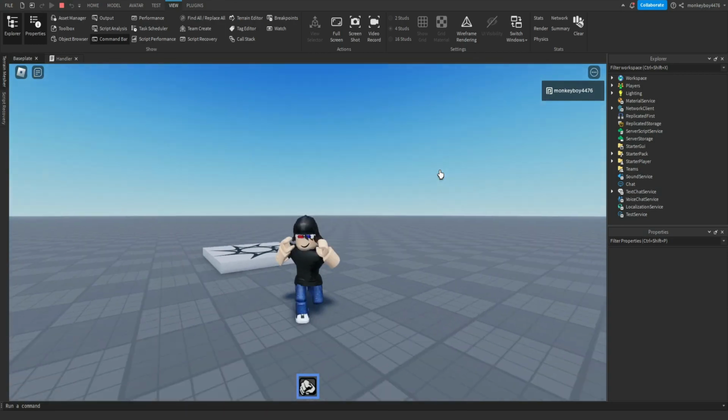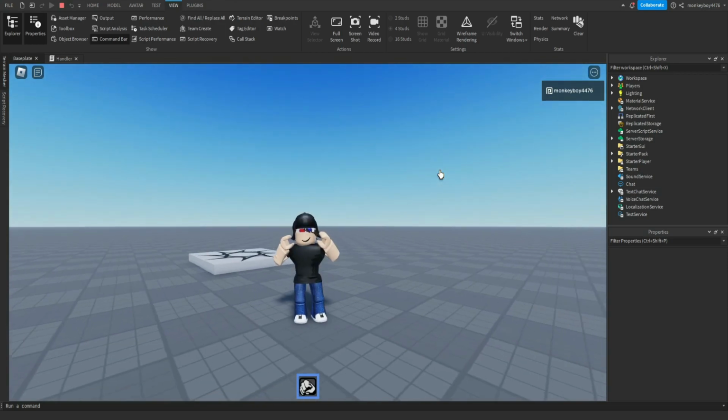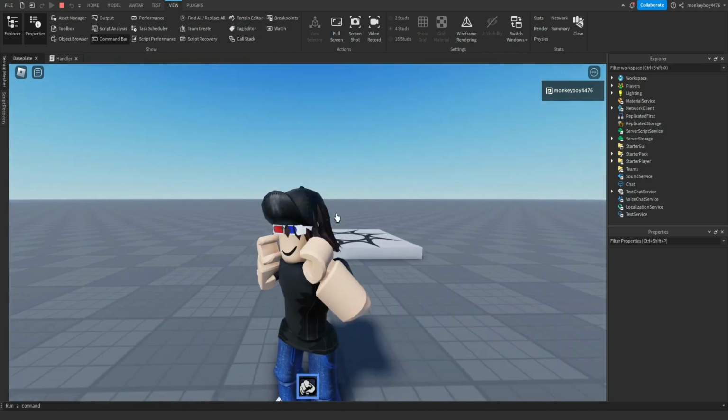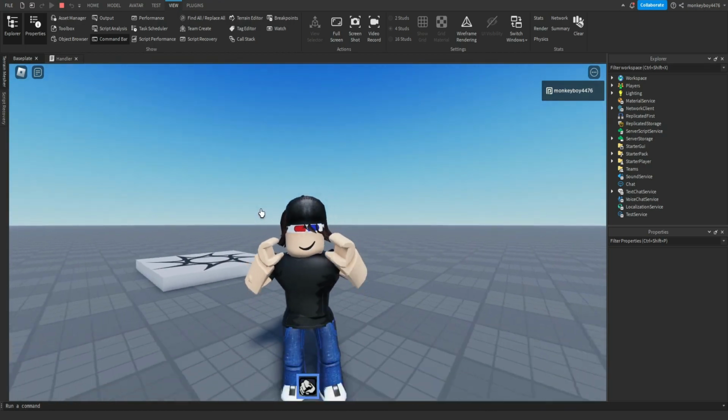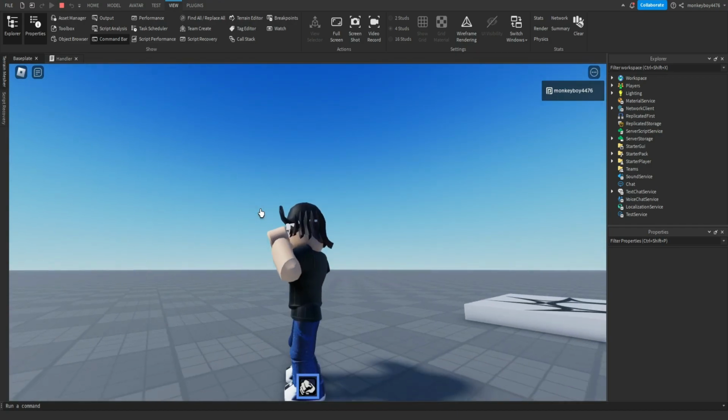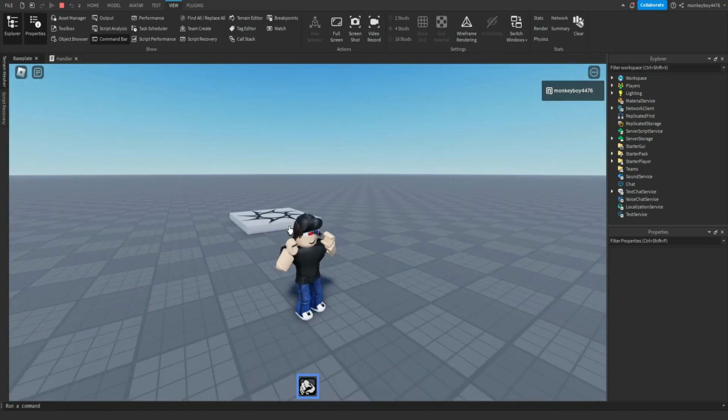So as you can see, now we are in the idle position. Not the best looking animation, but you guys can replace these with yours. But now we're in the idle animation, and then we throw a punch from the idle animation. But yeah, now let's actually make it so we can throw combos.